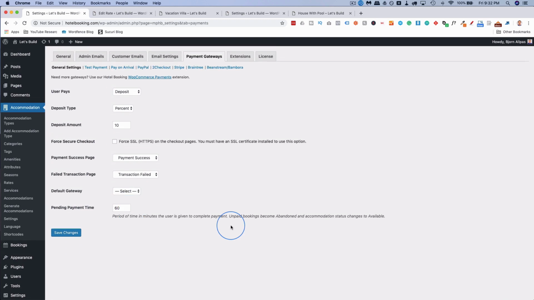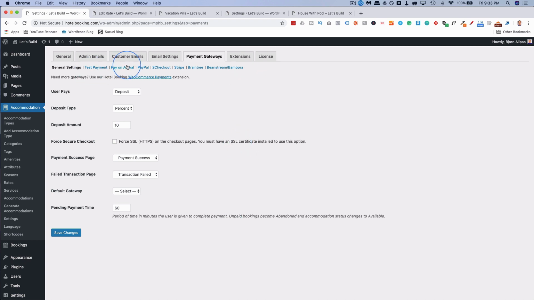Click on Save Changes. And speaking of double bookings, something I mentioned at the very beginning was that this plugin synchronizes with OTAs, online travel agencies, like Booking.com, TripAdvisor, Airbnb. So you can have your listings in all those places, and they sync back to this site, and this site syncs to them. So if anybody books on any one of those sites, or they book on your site, that day, or that set of days that were booked become unavailable to book on any of those sites, which is kind of a no-brainer. That's kind of a must-have feature if you have one listing on multiple websites, but it's not an easy feature to program. So it's pretty awesome that that's built right into this plugin.